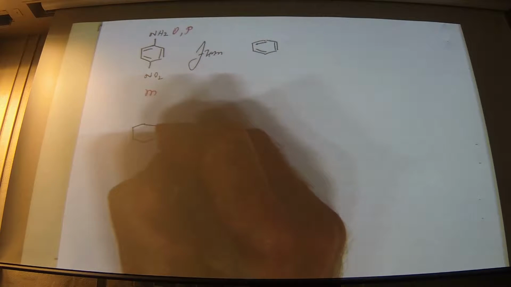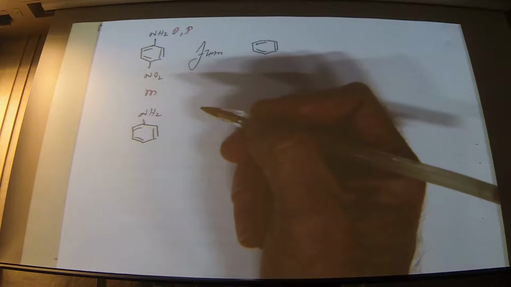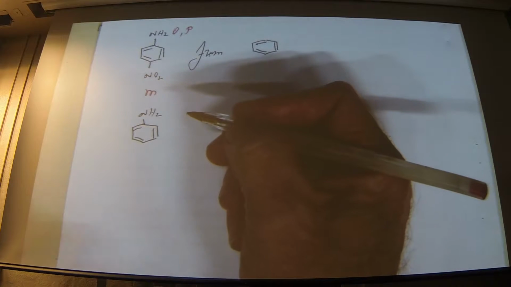So this is an ortho-para director and this is a meta director. So that's the first thing. Now, once you've done that, which substituent has to be introduced last? The nitro. Okay. So right away you know that you're going to have the nitroaniline, but you also know that aniline undergoes oxidation during nitration, right? Because nitric acid is an oxidant. And so if you try to do the direct nitration, that doesn't work.